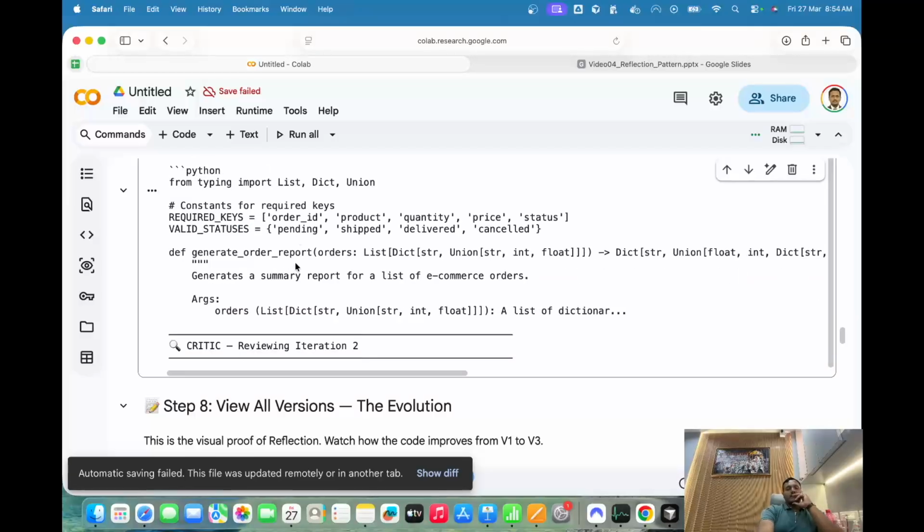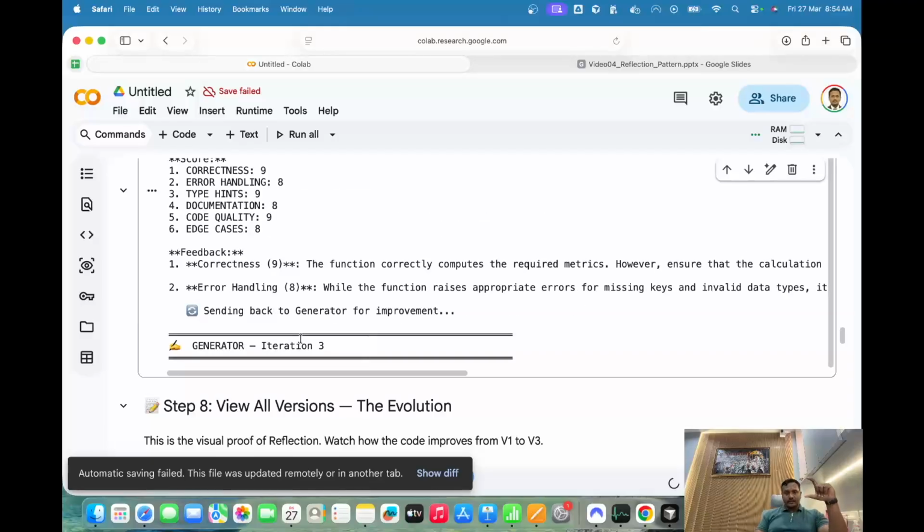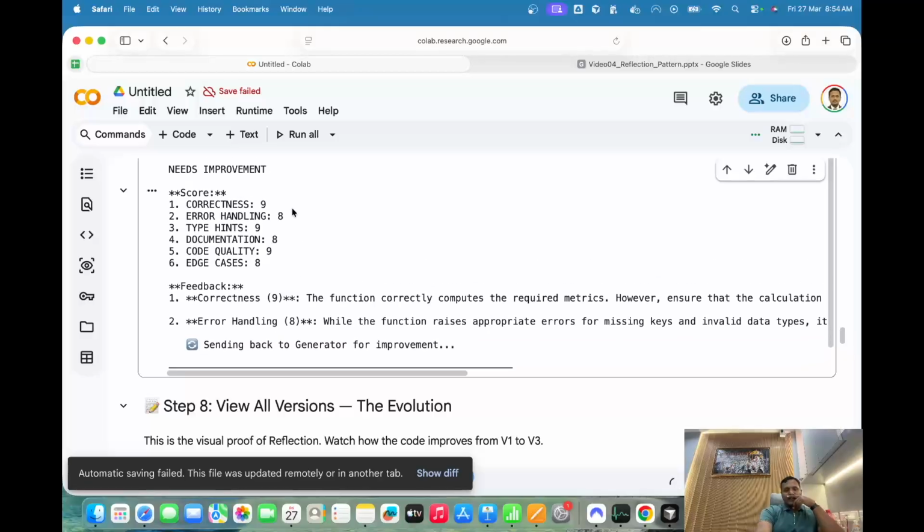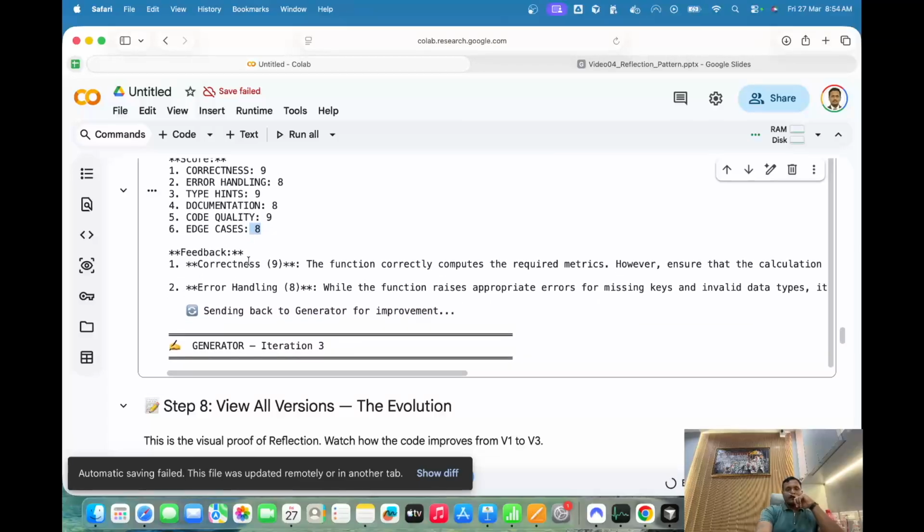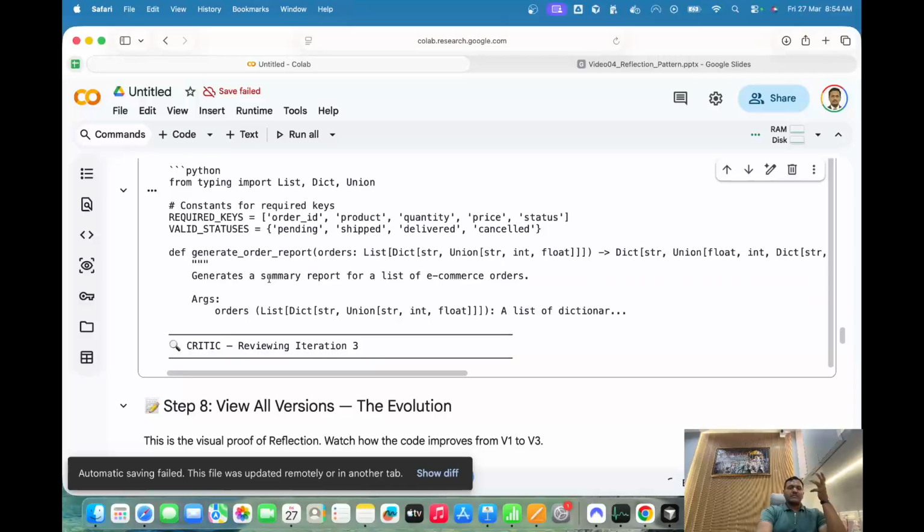Okay, he created something. Let's see the review. And remember, whatever code is generated here, all those code are saved in the list object of the state column. So yeah, you can see the feedback of the state 2. Edge cases score improved. Earlier it was 7, now it's 8, by the way. But I have given something perfect, right? I want everything 9. So obviously, I guess it will max out, I believe.